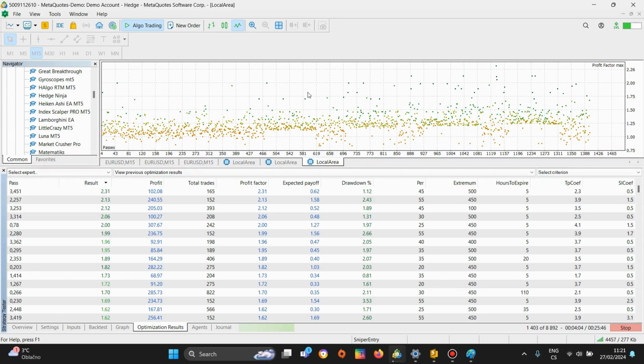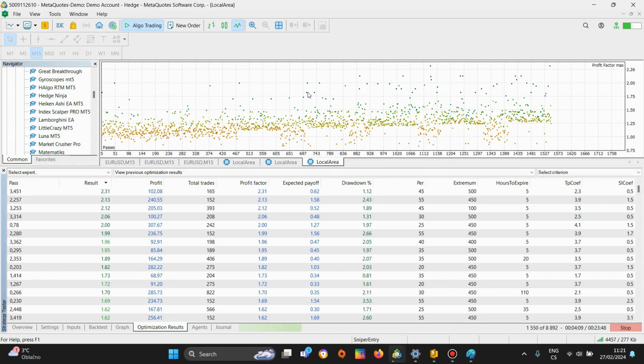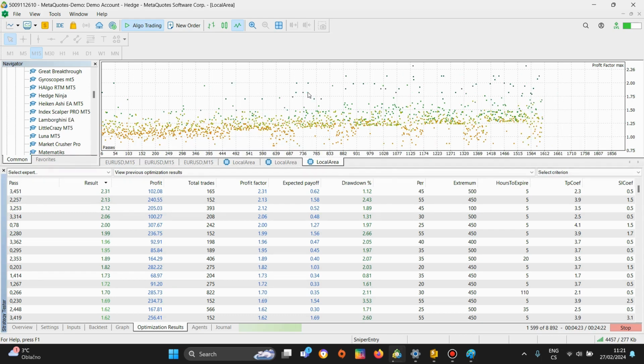So for example, if you want to sell your EA and you optimize it on your broker, and the results are very good, but the EA is using very tight take profit or tight stop loss, then if someone tests the EA out on different conditions, for example on a different provider, the results will differ heavily. So that's also something you have to keep in mind.